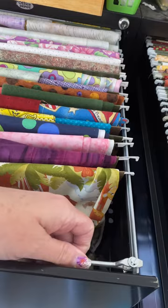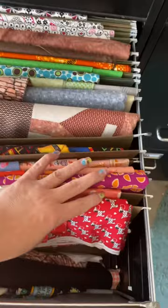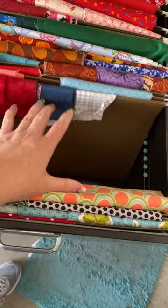The wire racks are the part that will cost you money, getting them to hang the folders on and put inside the drawers. You see what I mean? These have to have the wire racks, and these — the folders just hang on the sides here. It's meant to do that.